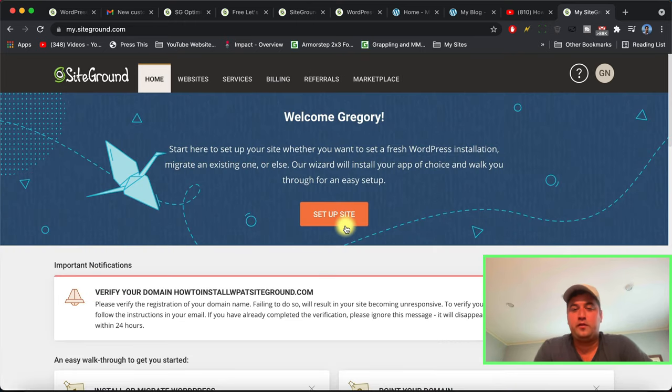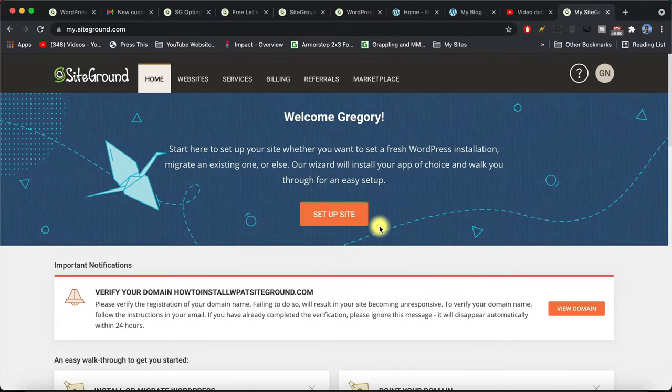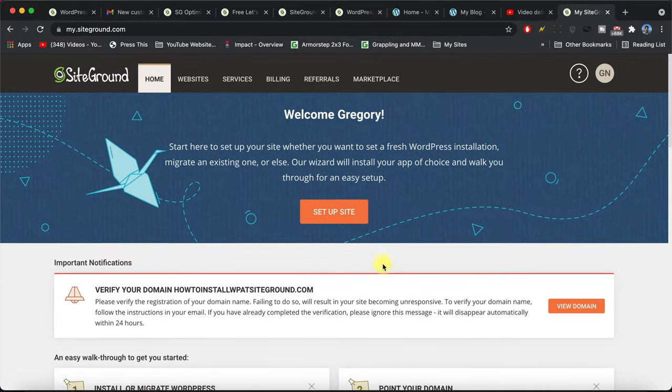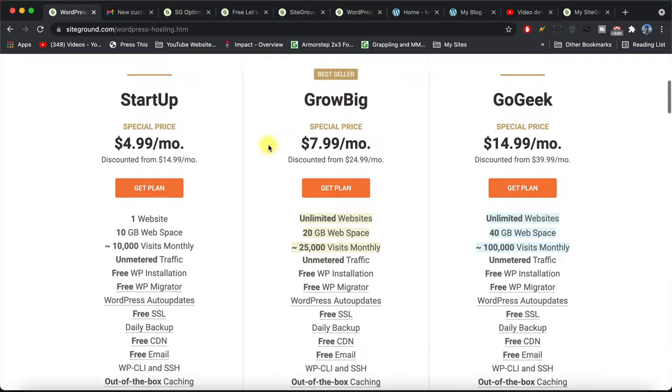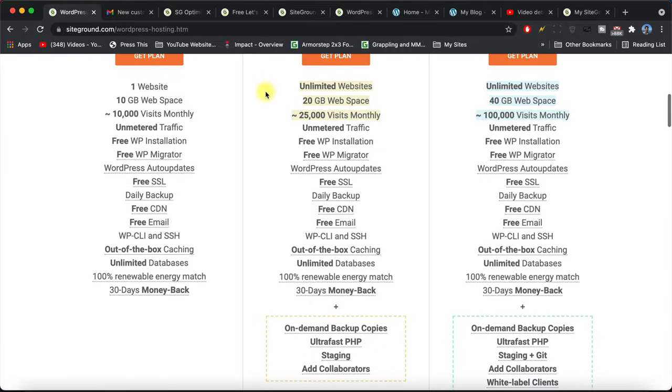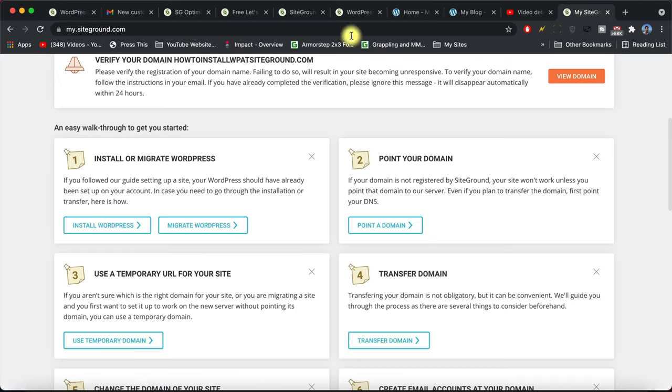All right, guys, there's one notification here we should look at, which is to verify your domain name. So you're going to get that in the email inbox. It should just be a couple clicks to verify ownership. I'm going to step aside so we can really focus on what's on your screen and mine. On this page, you're going to see tutorials for some of the things I pointed out as the features when we set up our SiteGround hosting, like the installation, migrator, auto updates, and so on and so forth.